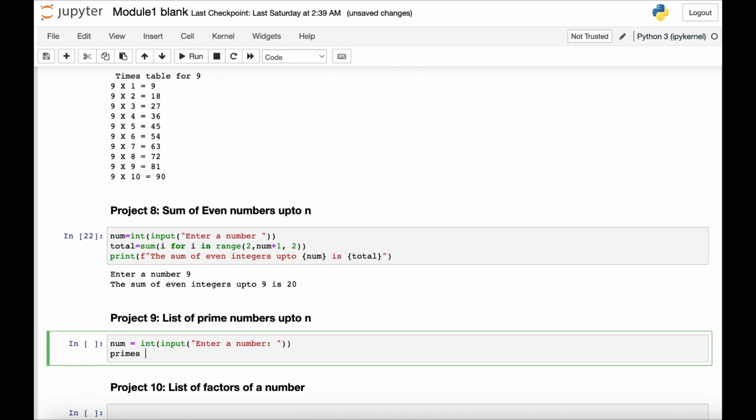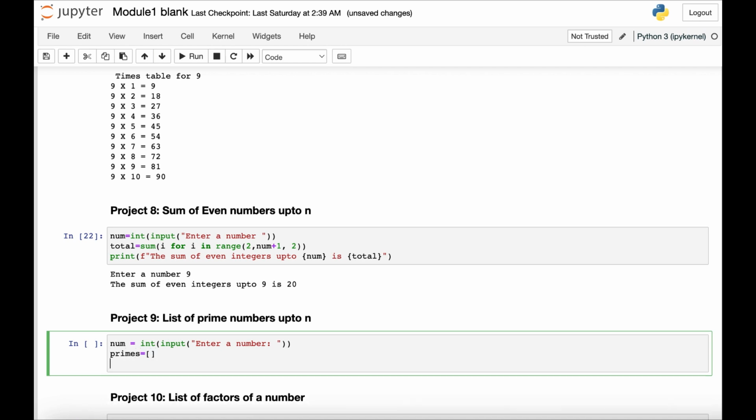And then I'm making a list of prime numbers. Initially it will be an empty list, and then I will keep adding numbers into it. I will run a block of code. In that code, the program will start from 1, and it will see that 1 is prime, no, it's not a prime, so it will not add it to the list. Then 2 is prime, yes, so it will add that 2 to this list. And then 3 is prime, it will add that, and so on. It will keep going until the number that the user has written is reached.